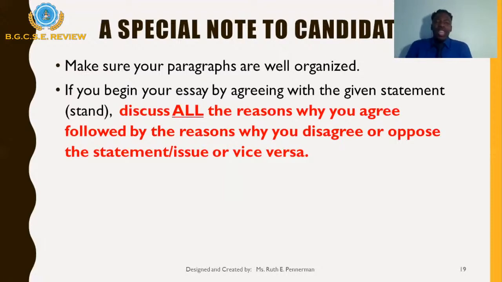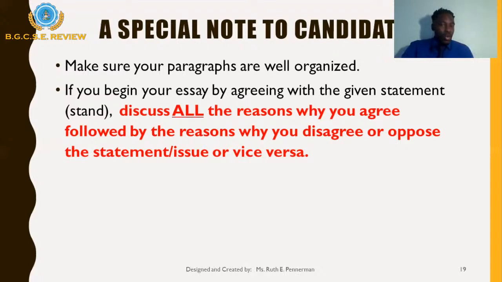We've seen, in years past, persons, as we look at examinations at the school level, persons agree and then they disagree, and then they agree and then they disagree. And there's not a problem per se, but we just want you to be as organized as possible. And so give all of the reasons why you agree or disagree, or all of the reasons why you support your position, and then give all of the reasons why someone may oppose your position, and then of course give your conclusion, just so that you can have it be a little bit more uniform. And that's generally how we answer our JPR essays, or responses for religious studies in particular.